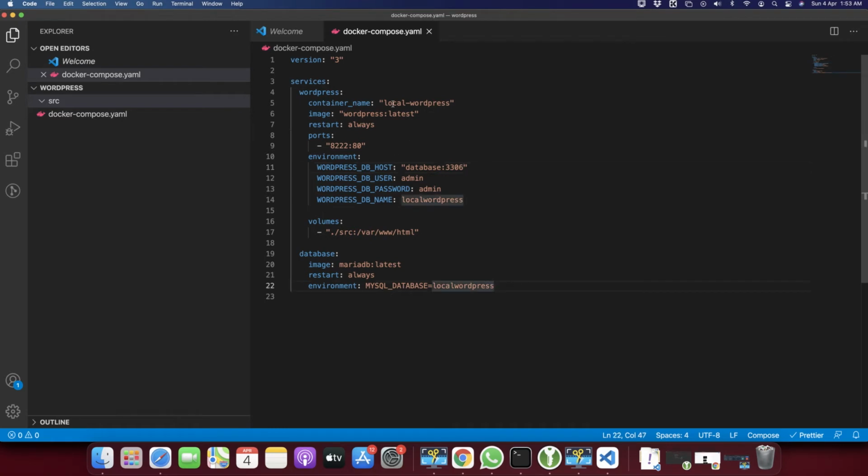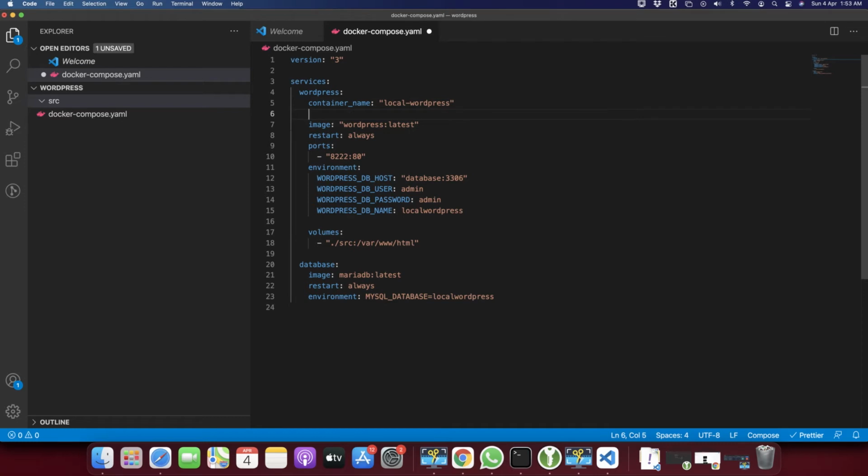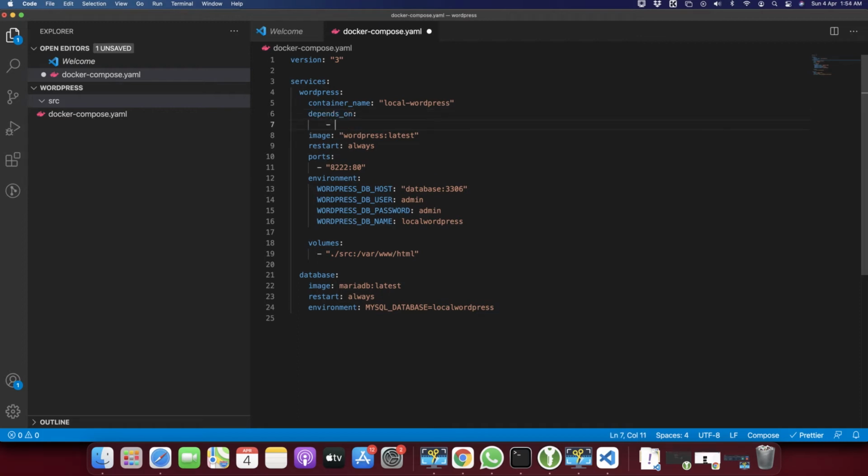Now, another thing that we left, that we are required to add, is to put a dependency array. You need to type it like this: depends on, and here you need to mention the service name on which this service is going to depend.